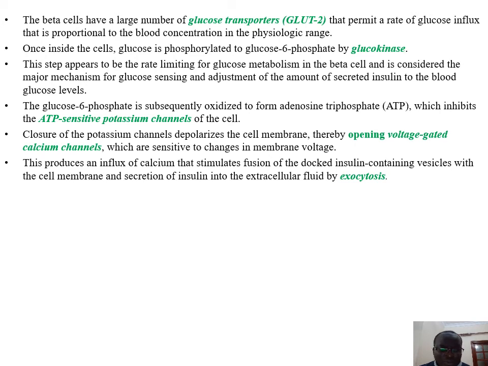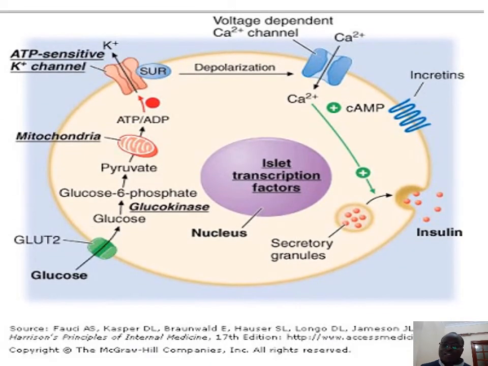This produces an influx of calcium that stimulates the fusion of the docked insulin containing vesicles with the cell membrane and secretion of insulin into the extracellular fluid by exocytosis. So the calcium is going to enhance exocytosis of insulin because now the insulin containing vesicles will be docked to the cell membrane, then there will be dissolution that will release the insulin to the outside of the cells. Okay, so it's the same process here.